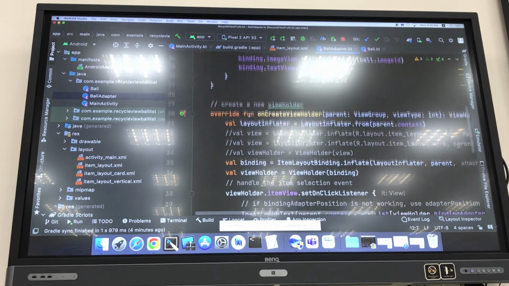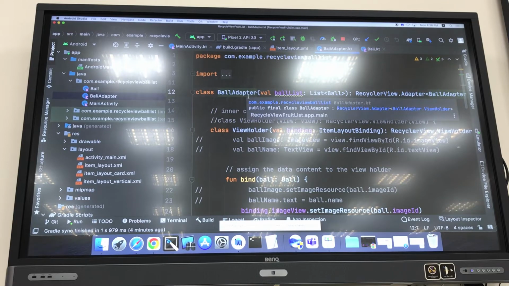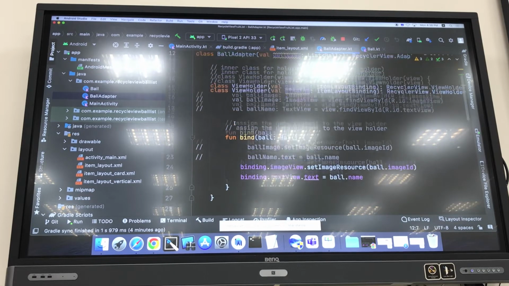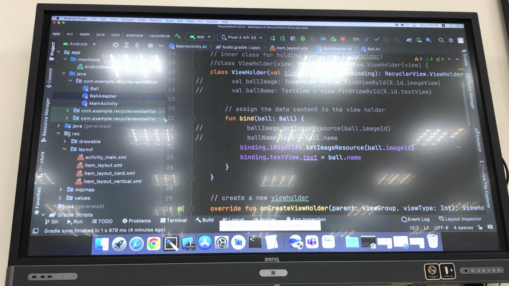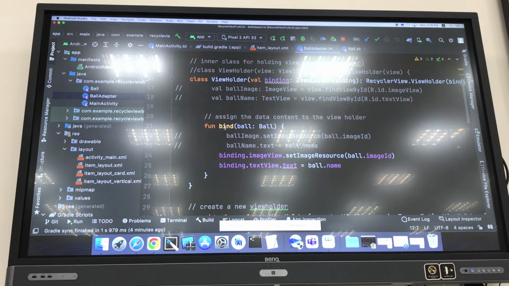Remember, here in the board adapter for the recycler view, we define a bind function. When we want to display a data item, we need to create a view item, and the view item is held by the view holder.